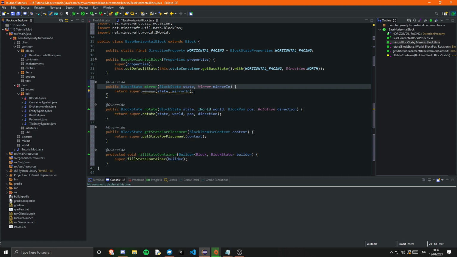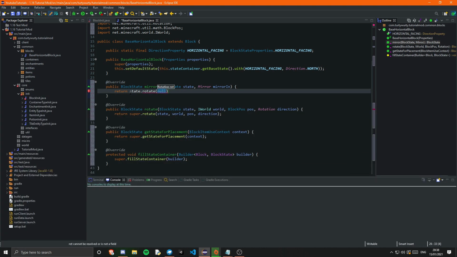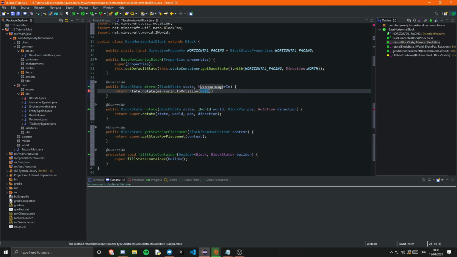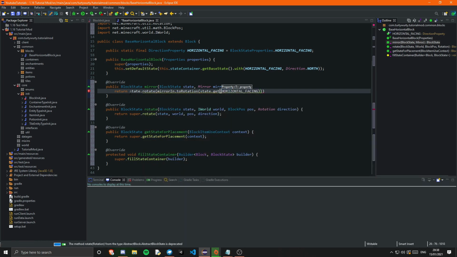For the mirror, we simply just do state.rotate, and this will be the one that takes in the rotation, and this will take in mirror dot to rotation, and that'll be state dot get horizontal facing. State dot get horizontal facing, just like that.